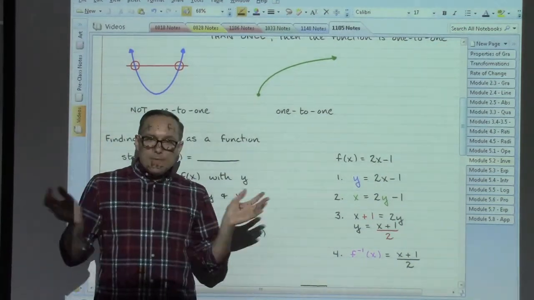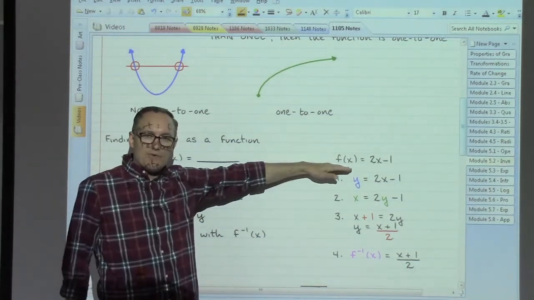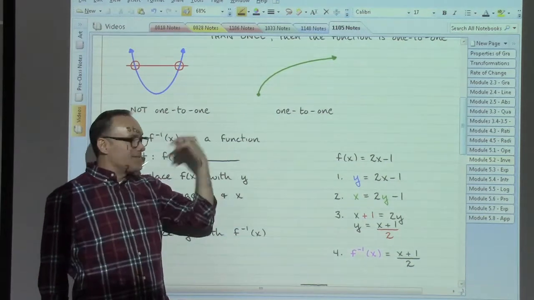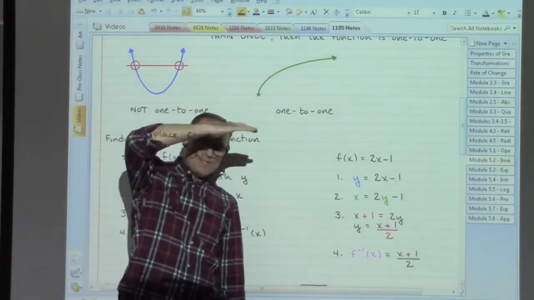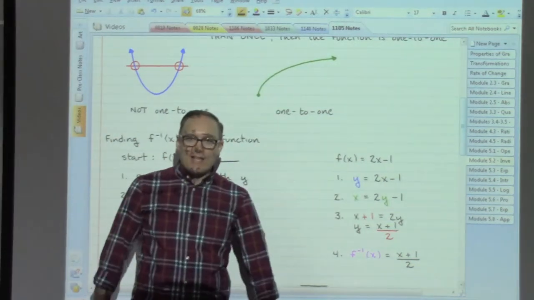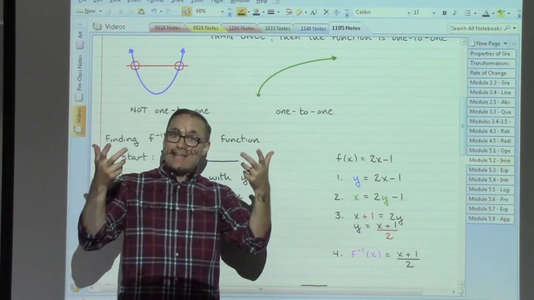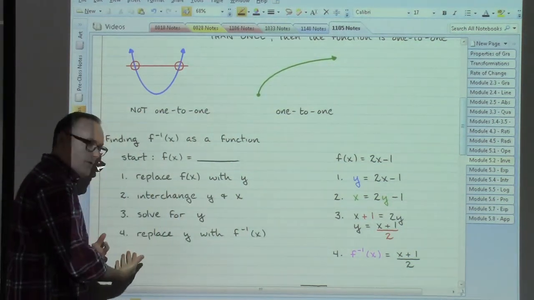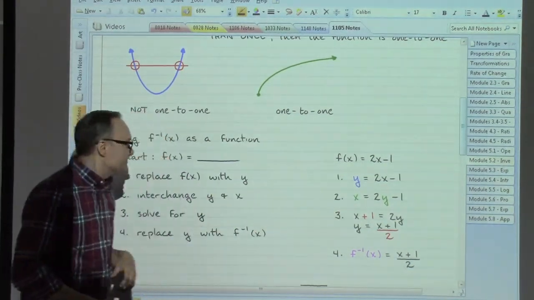Now, Ms. Brown, how do we know it's got one? If we took that and graphed it, we would get a line. If we checked that line with the horizontal line test, hits once, hits once, hits once, all of our horizontal lines are going to hit this graph only one time. That's one-to-one. It's got an inverse. So now it's our job to follow these steps. Ooh, 4 of them. That's not bad. Follow those 4 steps and find that inverse function.